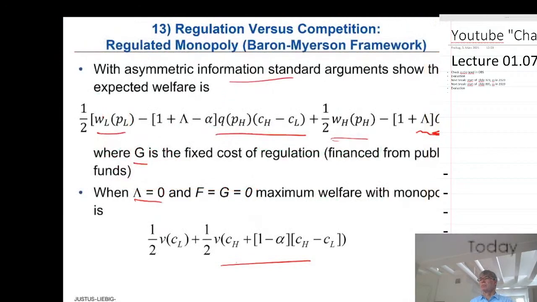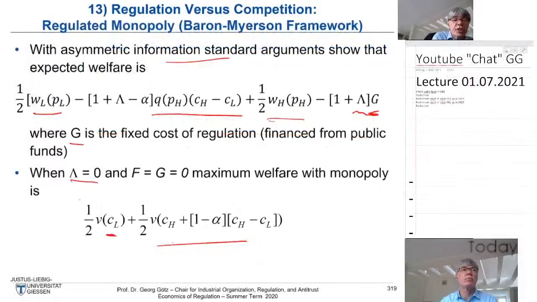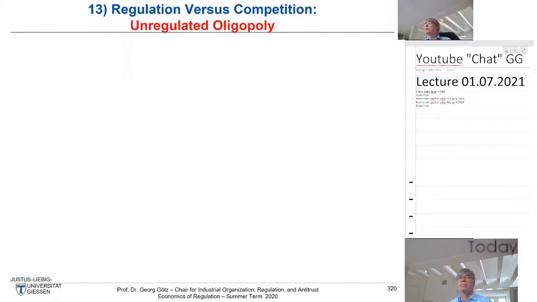Okay, of course, this is not nice anyway, because even though we have the good state here with price equal to marginal cost, if we have the low type with the high type, the price is rather distorted. Okay, that's our outcome. And in the notes I have put that in more detail.